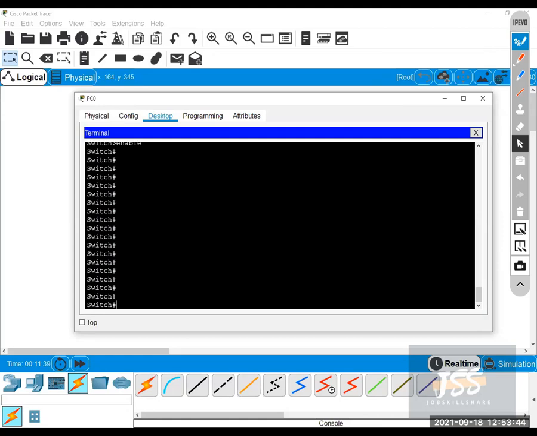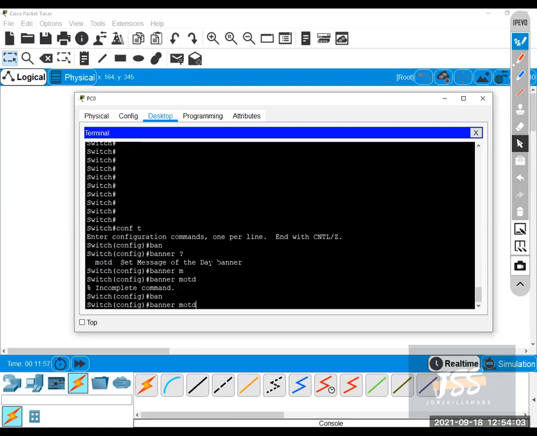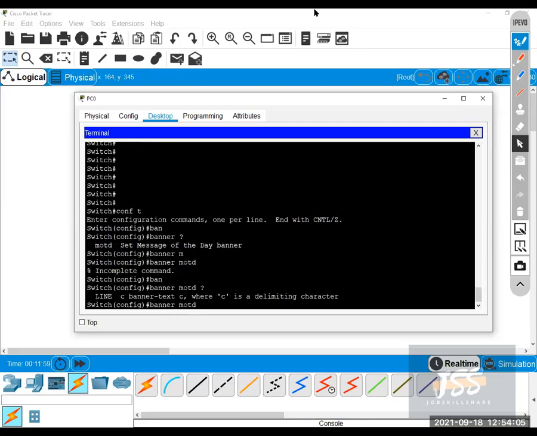So what you can do is banner. Then this is MOTD, which is message of the day. There is also a login banner, and I will show you on a router as well. So banner MOTD, then it says line C banner text C, where C is a delimiting character.